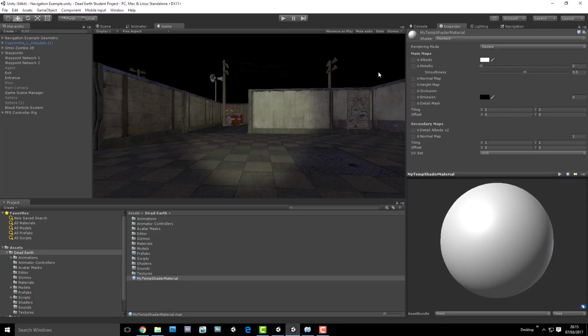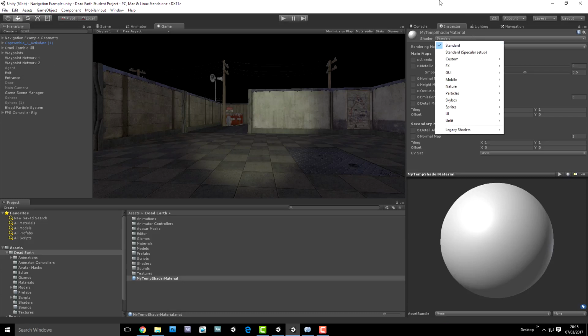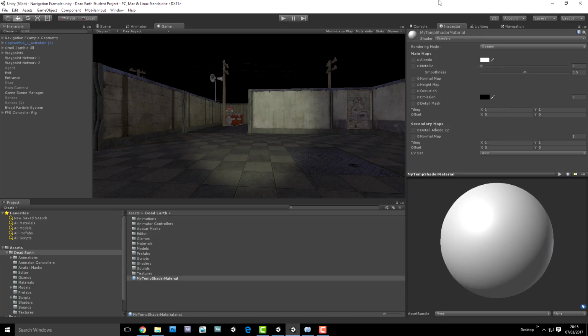What normally happens with image effects, and this is how I'm going to implement it, is I'm going to have the shader itself hidden so it doesn't show up in this drop down, and in the mono behavior itself that we're going to add to the camera, we'll create the material programmatically and assign the shader to it there. Just because the shader is hidden doesn't mean we can't use it in code, but it does mean it won't show up in this drop down.